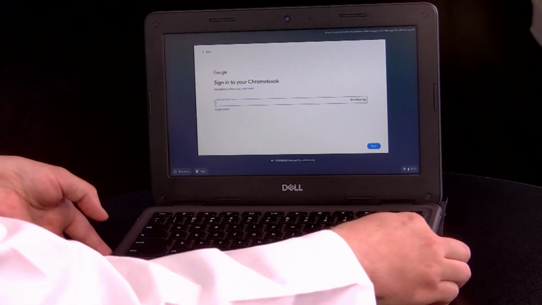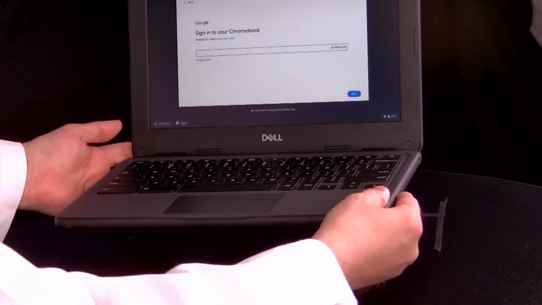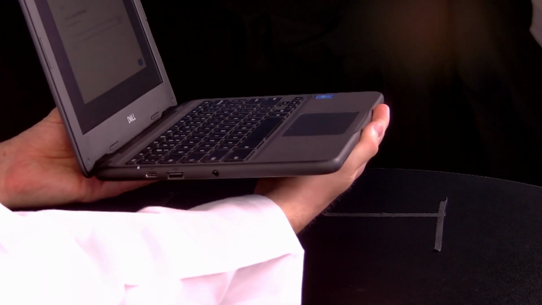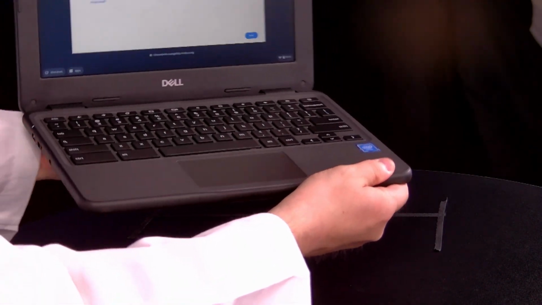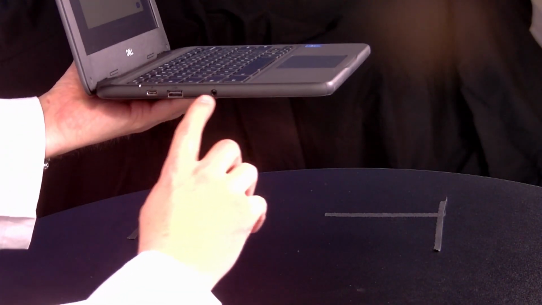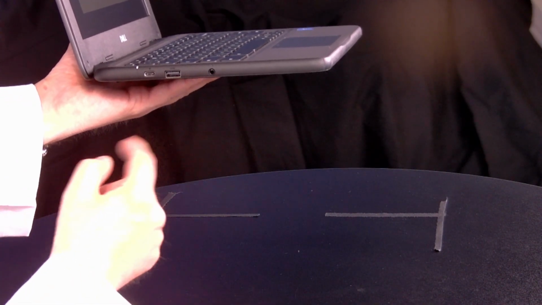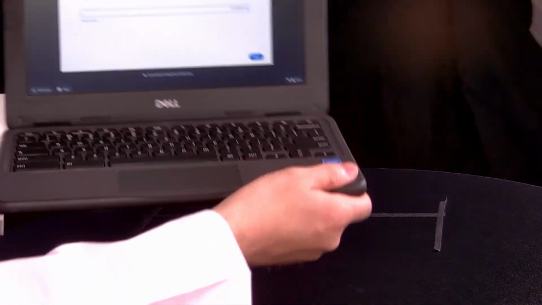Now with two hands, lift your computer. Be sure not to close the lid. Look at the bottom and sides. Check for any damage or warping. While you're here, look inside all of the ports. If you see any bent pins, broken plastic, or debris, the ports may not work right. All right, inspection done. You can place your computer back on the desk.